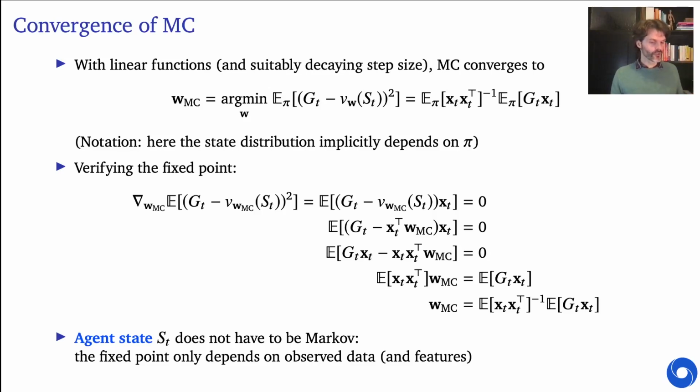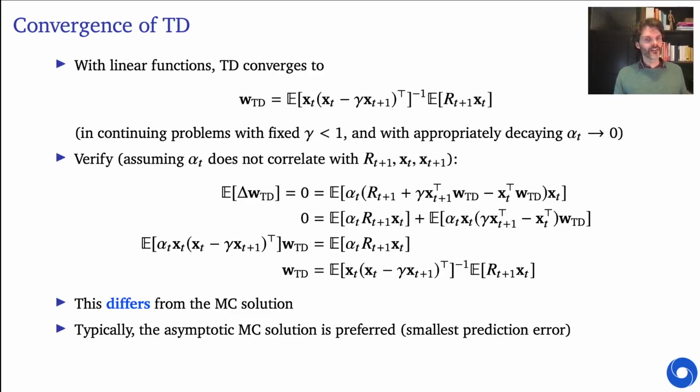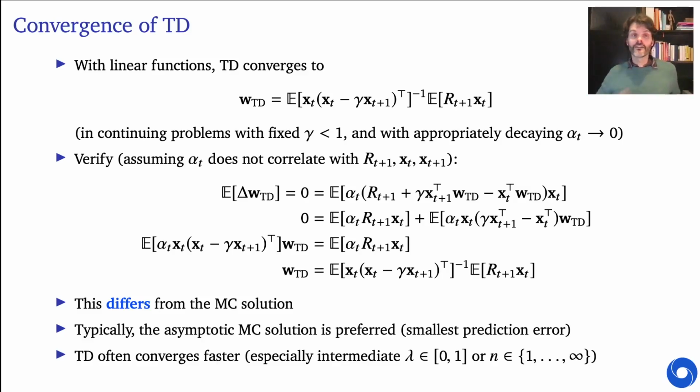But actually one could also argue that we don't actually even care about the true value, we just care about having a small error with respect to the random returns. That's also valid. So this seems to be exactly what we want in some sense. And then if TD converges somewhere else, this might be undesirable in some sense. And this, I think, in general is quite true, that Monte Carlo typically converges to a better value than temporal difference learning does when you start using function approximation. However, temporal difference learning often converges faster.